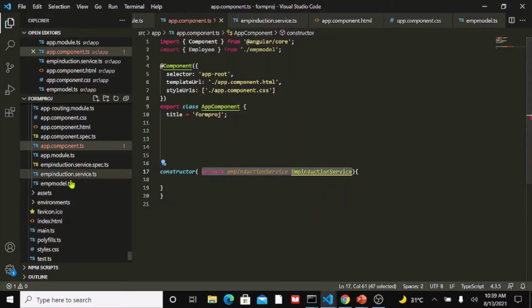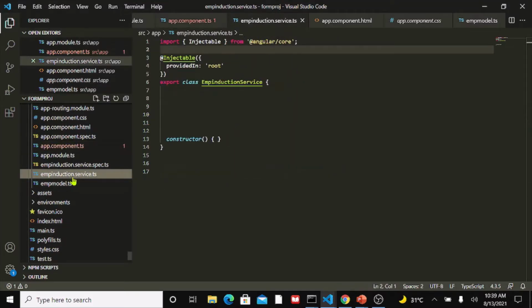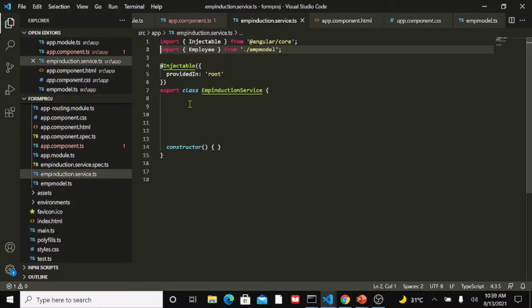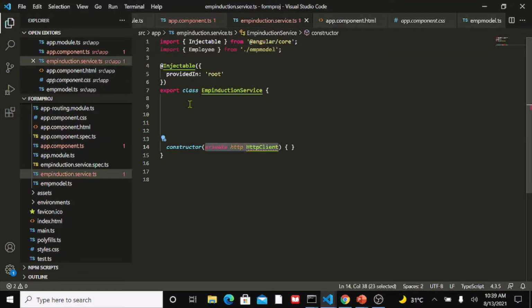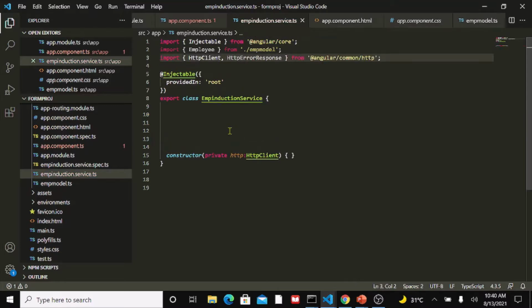Once the service is created, come to that service file and we will start here. We continue with the class later. We start here by importing employee again, which is the class we created. And then we'll have to import HTTP client, as you can see from the constructor here, right? Injected that into the constructor. So you can do that now. You will have a squiggly though, which is okay. Right? We'll then import HTTP client and HTTP error response.